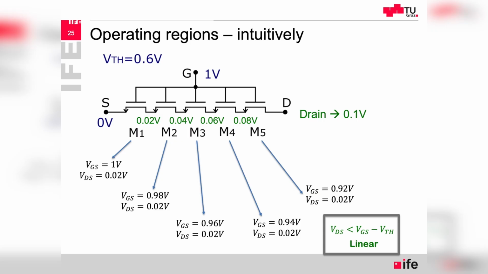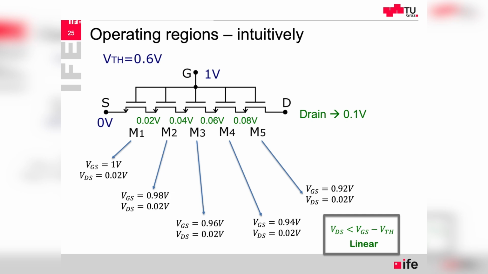For the fitting into just quick demonstration, let's make it 5. They are all identical sizes, so basically the length is 5 times smaller than our original transistors, so we have 5 small transistors instead of 1 big. The threshold voltage in the example is 0.6 volts. Gate voltage applied is 1 volt, and we have 0 volt at the source. Now we apply at the drain 0.1 volt.